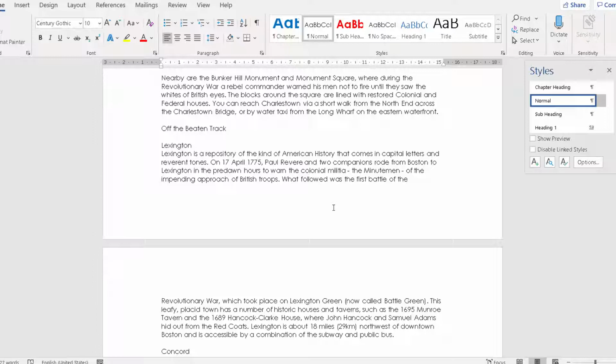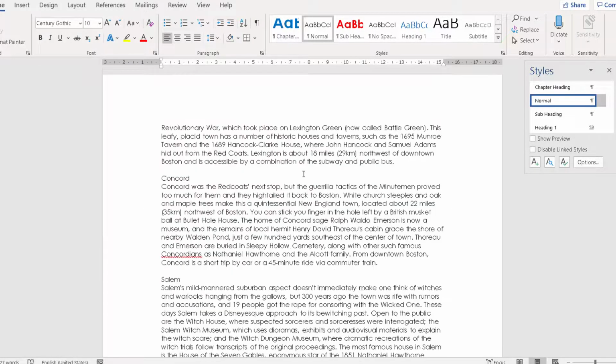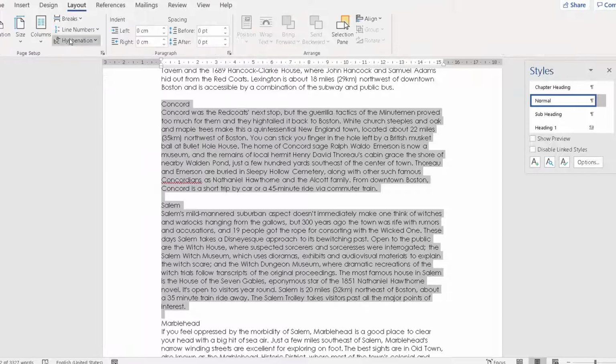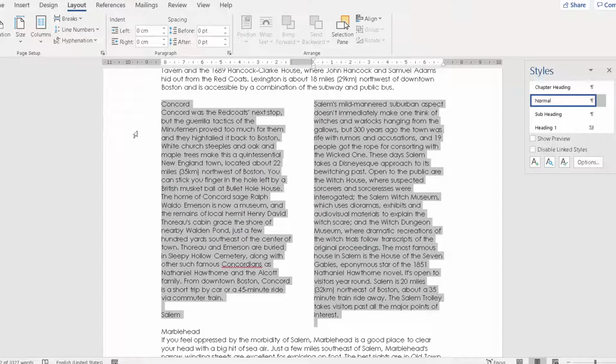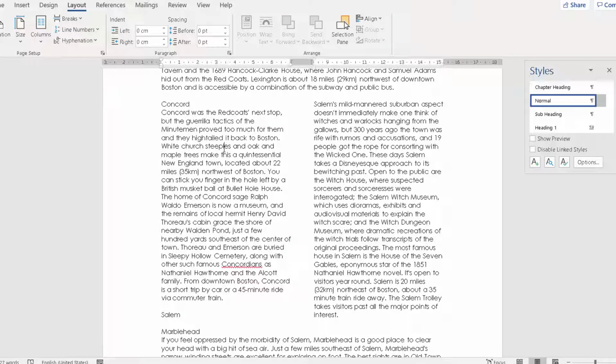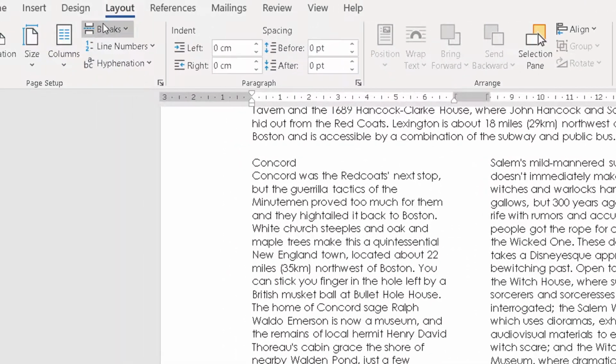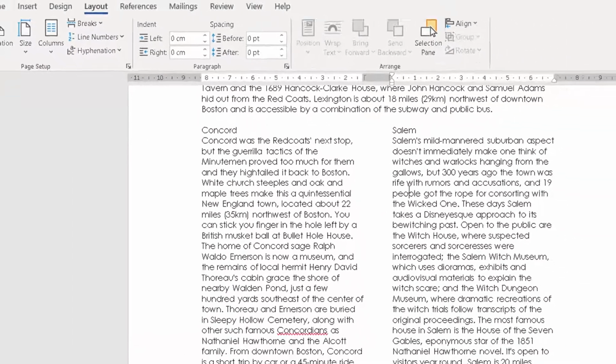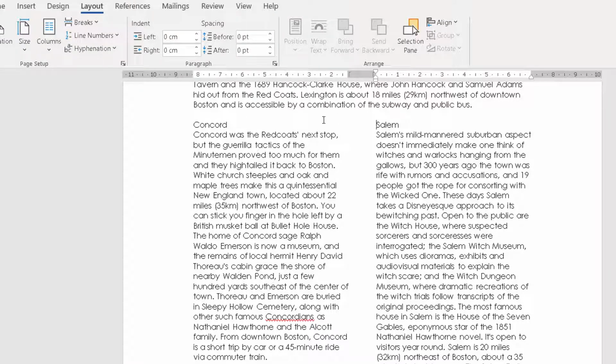Now there's also another thing called column break. Now if we were to put a column on here, say for example we make this 2 columns, again covered in other courses. Here we've got 2 columns, and I want to put a column break here because I want this title here, Salem, to appear at the top of the next column. Rather than just press Enter, I'm going to click just in front of Salem. I'm then going to go into my breaks and choose column break. And there you can see that it puts in a column break to force what's in this column at the top of the next column.